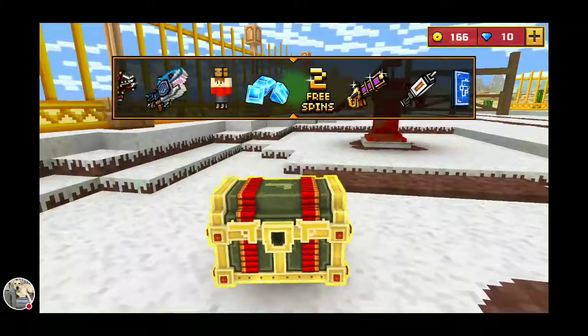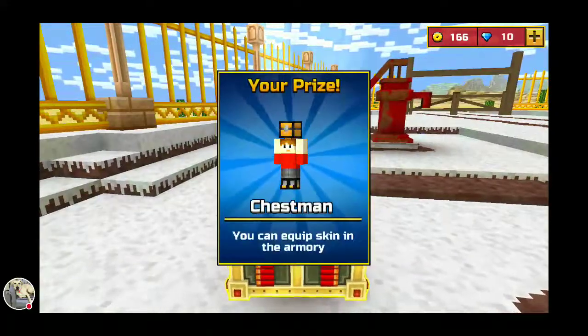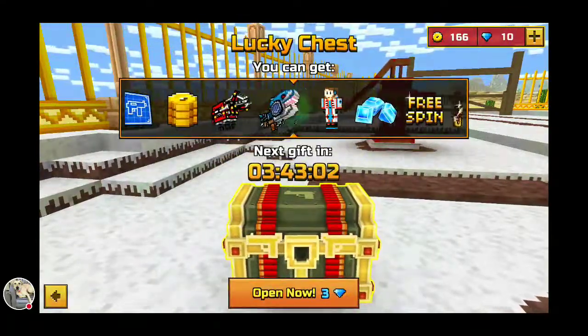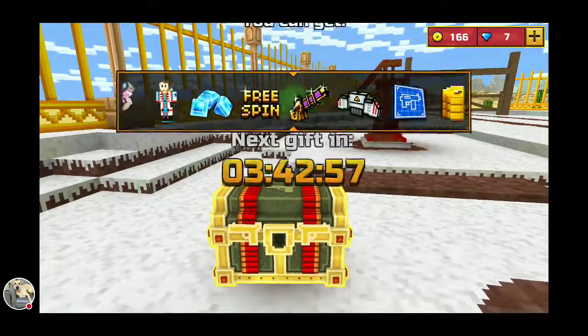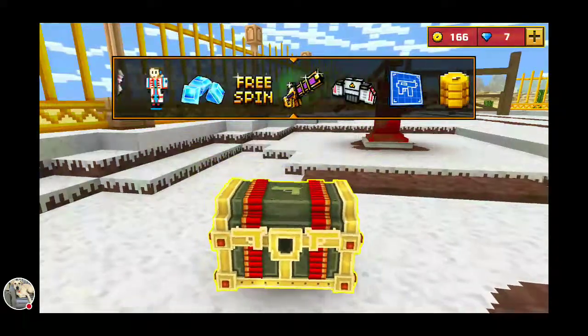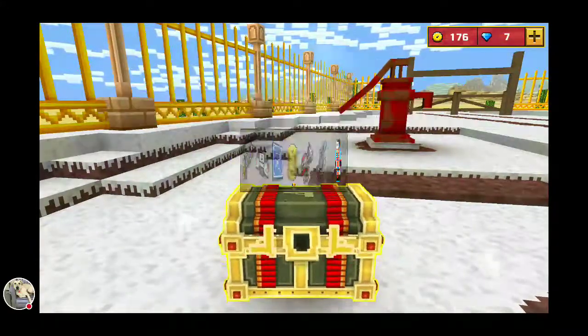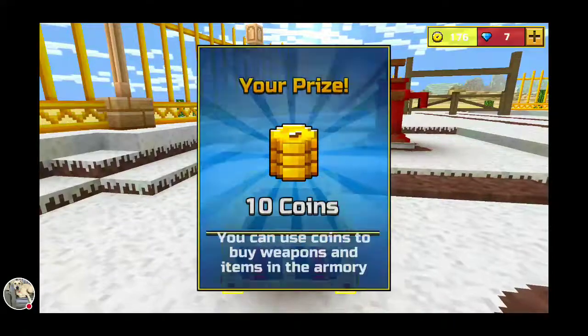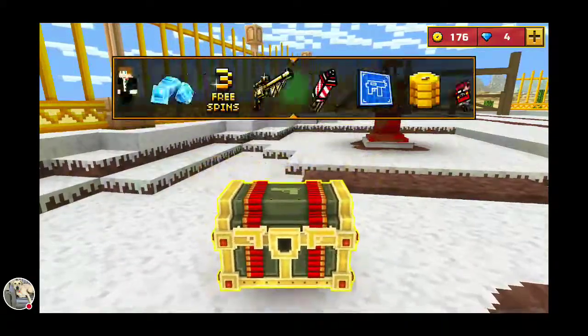I got a question. If you already have a gadget, because I already have the jetpack, but if you get it again, what does it do? Does it allow you to upgrade it, or, I don't know. If you guys know, definitely let me know in the comments section down below. Okay, we'll start on that.